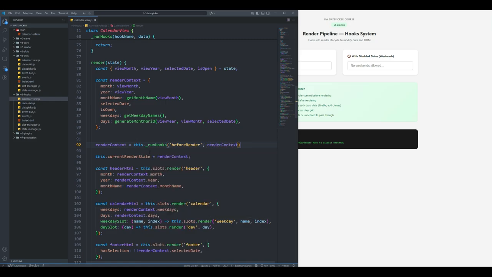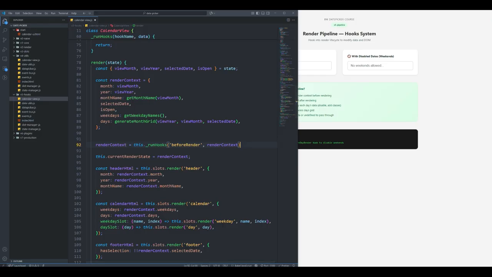Now why are we writing this like here? This is before we render the DatePicker. Anything before we render, we need to modify this data. So we have the data here and we call this run hook. It will call the function and run that particular callback, and then it will give the data, it will modify data, and it will update this current render state, and then the rest of the calendar can start working. So this is before we render, we have ability to modify the data. If it's not making any sense, please wait. Once we test in our DatePicker, you will see how it works.